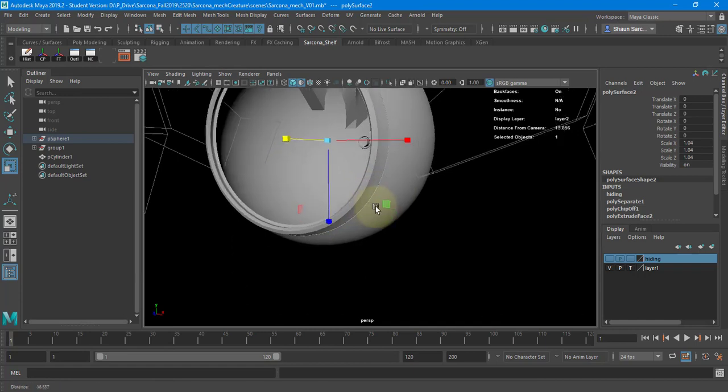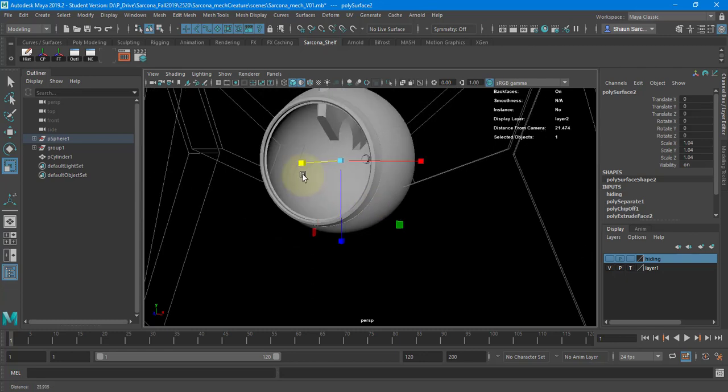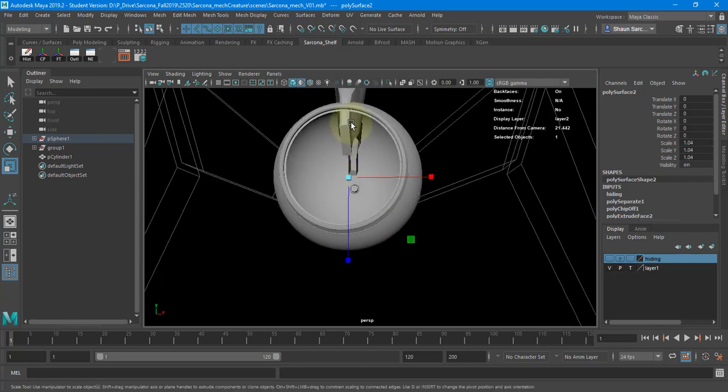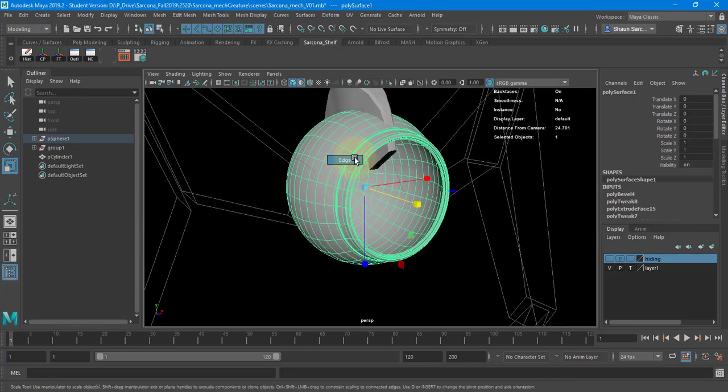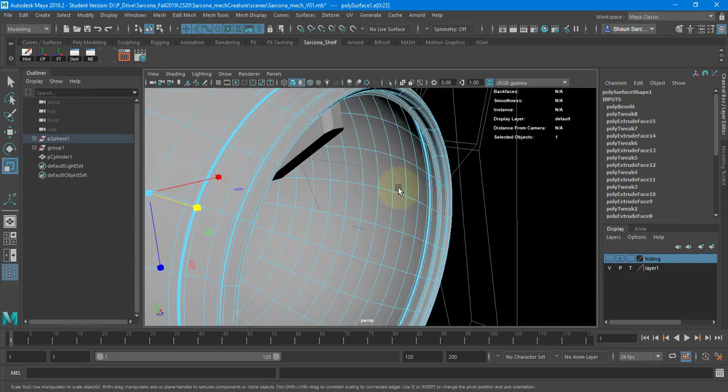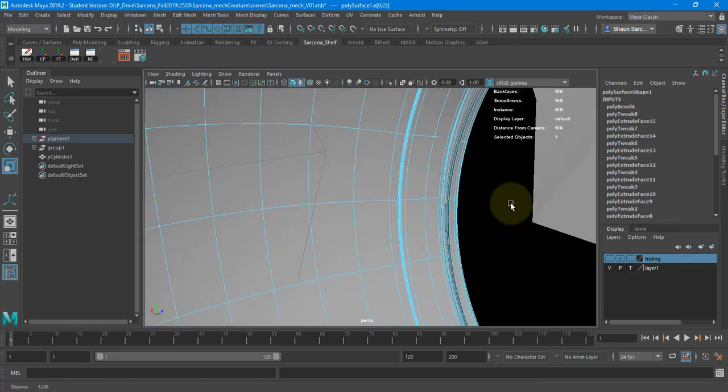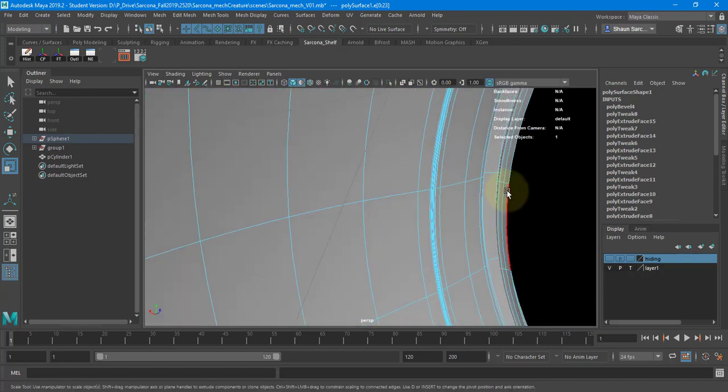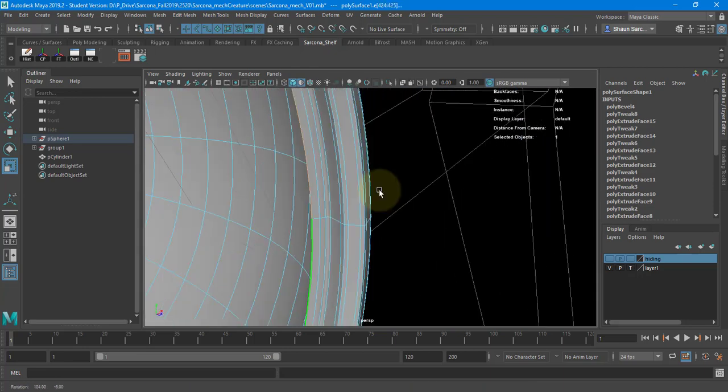Okay. Now, if I have this cylinder here, or this sphere here, I have a lens on it which is transparent, look at what it's going to see on the inside. It's going to see the mohawk there, it's going to see this. So even though we have a lens on it, I still want to build the insides of it. So I'm going to go in here to the edges, and I'm going to try to find the very edge. It looks like it's right there. That looks like it, yes.